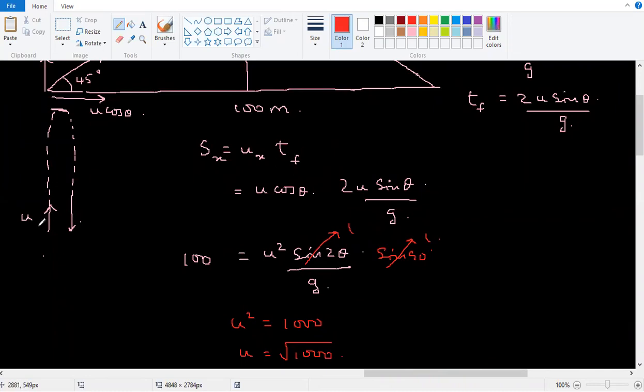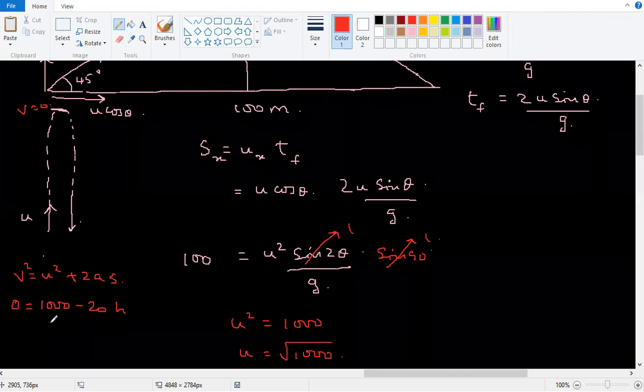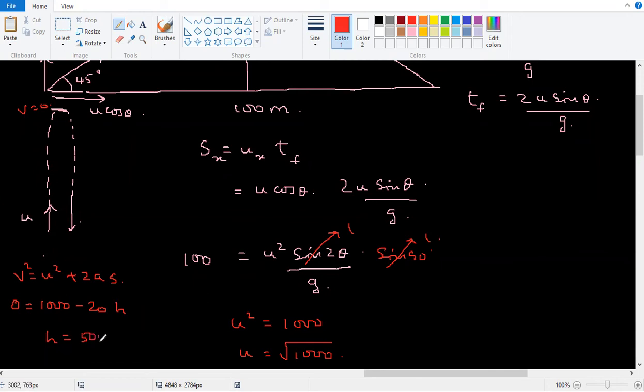So a cricketer can throw with the same velocity in the vertical direction, which means I have to find the H max. So that's all. At this point Vy is equal to 0. V is equal to 0. So which formula can I use? I think I can use V squared is equal to U squared plus 2as. Final velocity is 0. U squared is 1000 minus 20 into H max. So H is equal to 1000 by 20. 1000 by 20 is 100 by 2, so it will be 50. So approximately he can throw up to a height of 50 meters.